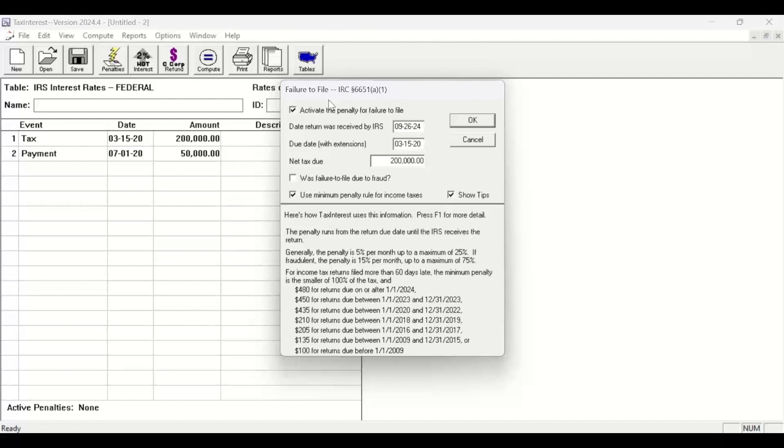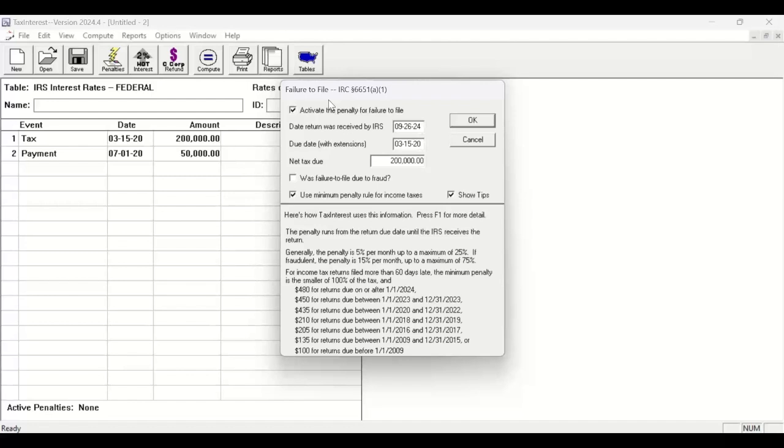So this is a classic story, and it does happen once in a while. I had a call from a CPA who advised his client to pay his roughly $40,000 tax on 4/20, so it was only a few days late. And since the tax was paid, he didn't file an extension, and he didn't file the return until the extension due date on 10/15. His failure to pay penalty was 0.5% for 1 month, not too bad.